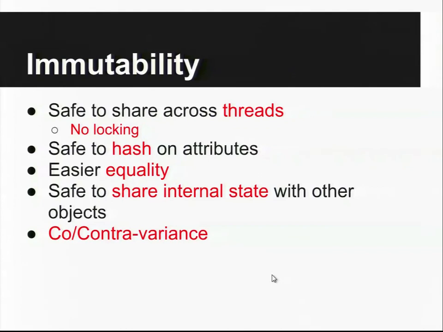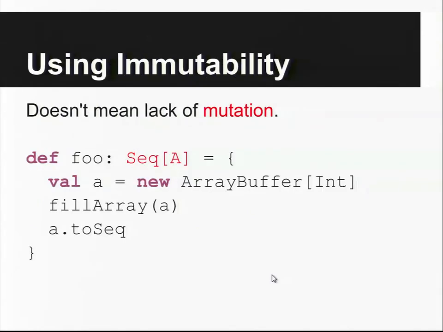So I don't want to harp on this, but if you are immutable, you can actually make use of this subtype relationship. If you're not immutable, you end up having to copy your data into new objects to make sure that you are protected. And copying can be expensive. Also, immutability doesn't mean a lack of mutation.